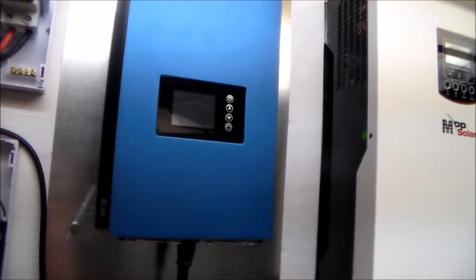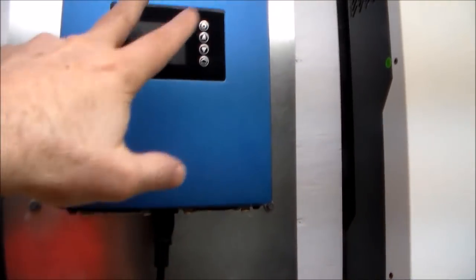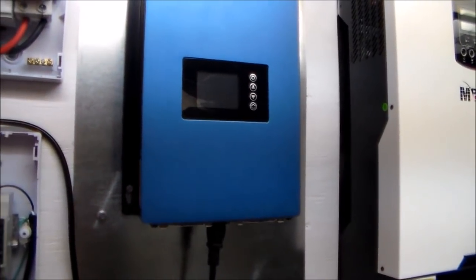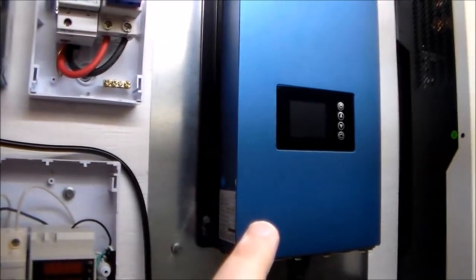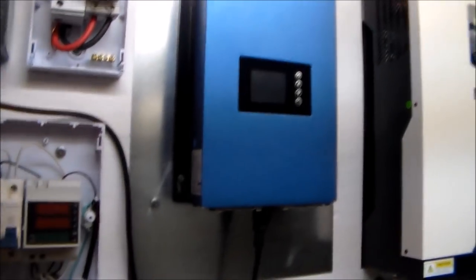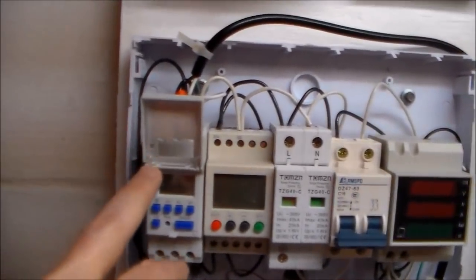There's no use for my inverter to run all night long — there's no power that's going to be produced at night so there's no sense in it being on. While it is on, the fans could possibly come on and if the display is lit that's going to use energy, and because there's no energy being produced from the panels that's going to come from my inside wiring. The last thing I want to do is use electricity needlessly. So what this device does is it simply turns this on in the morning and then at nighttime it turns it off. Also, if there's a storm in the middle of the night, that's always a risk — energy can come from outside or my local power can go off and the inside wiring could flicker, causing surges. If this device is turned off there's no way that it's going to take a surge and be damaged.